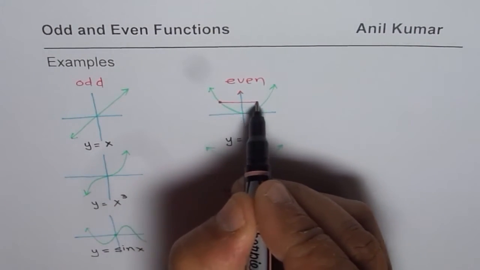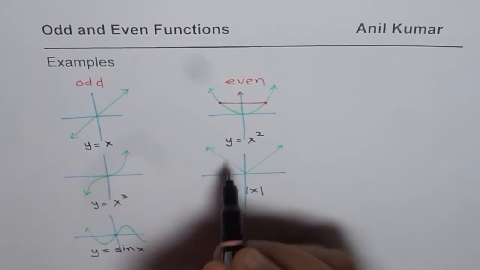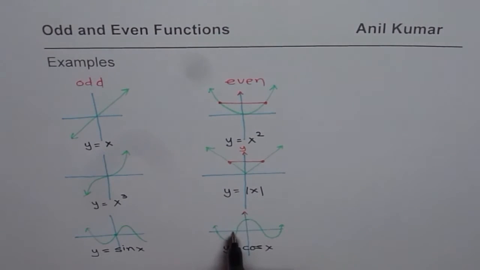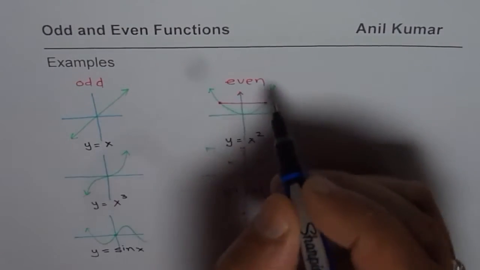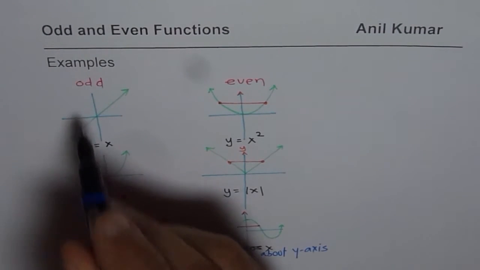That means there exists a point here which is a mirror image. If I reflect it on the y-axis, you get a mirror image, right? So everywhere you would reflect, and it is about this y-axis. So you see that. That is a major characteristic. Looking at the graph, you can say that even functions are the functions which are symmetric about the y-axis, right? So in even functions we can say that they are symmetric. Let me write here. About y-axis.